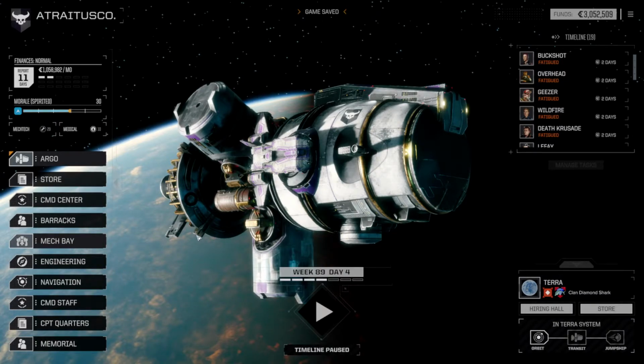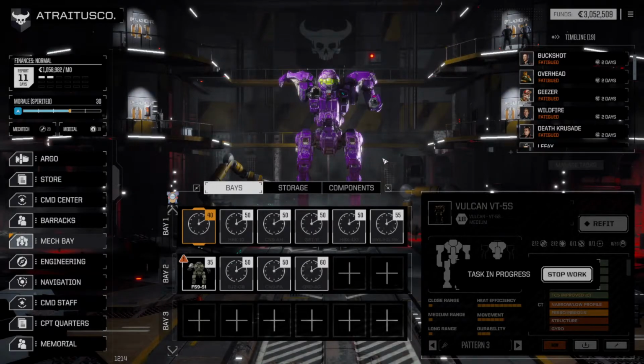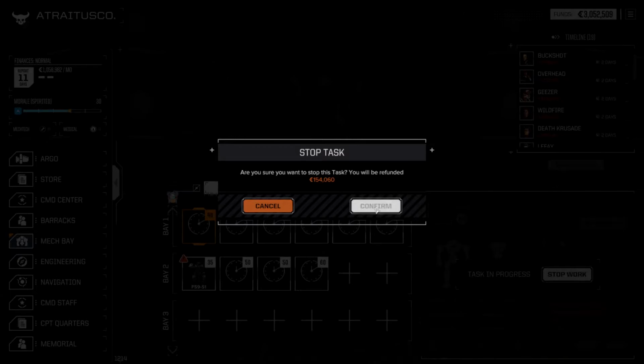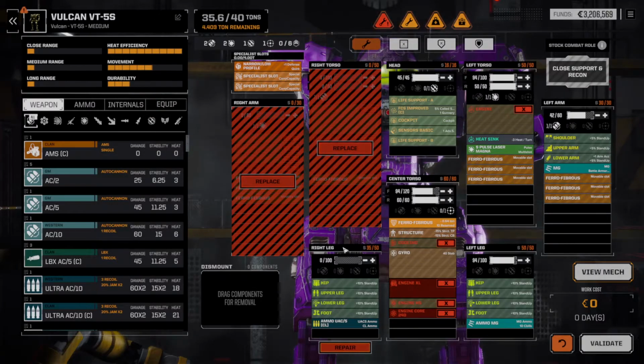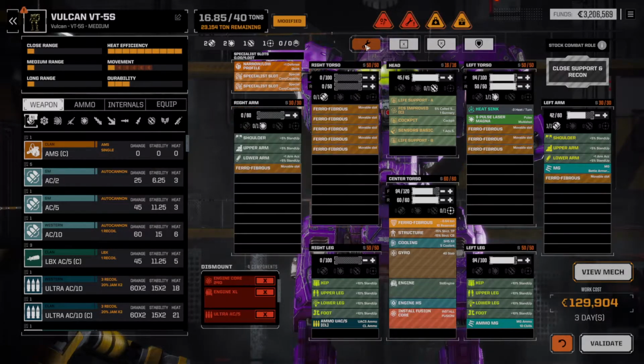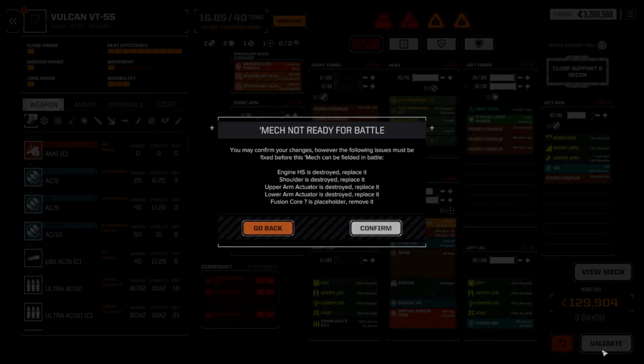Let's hop into the mech bay and take a look. The Vulcan was not irreparably damaged. I'm going to stop work on this. This is the vast majority of our costs, is this Vulcan. So we're going to get that going. And, I see. They took out this torso, and that took the Engine XL with it. It was surprising, to be sure, but it's okay. So we're going to repair that, and like I said, I want to do a minimal repair. That'll only take 3 days, so that is fine.